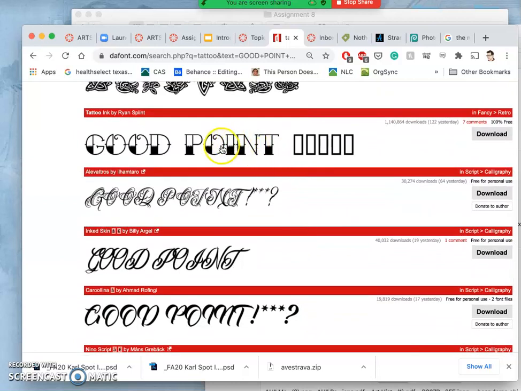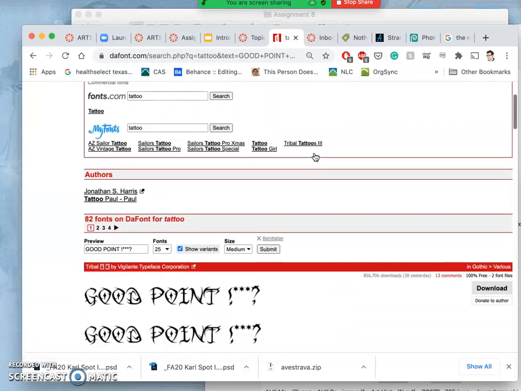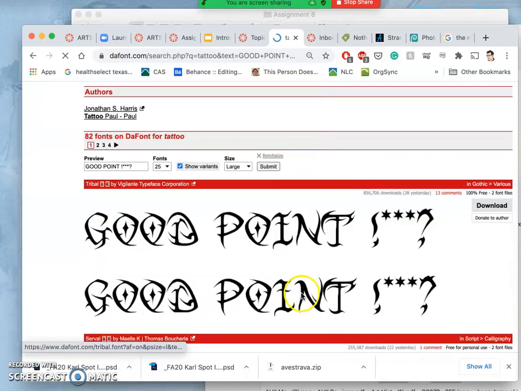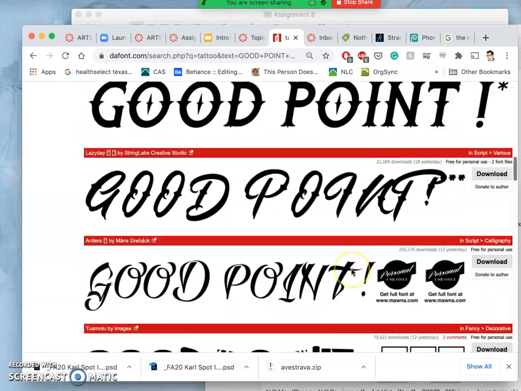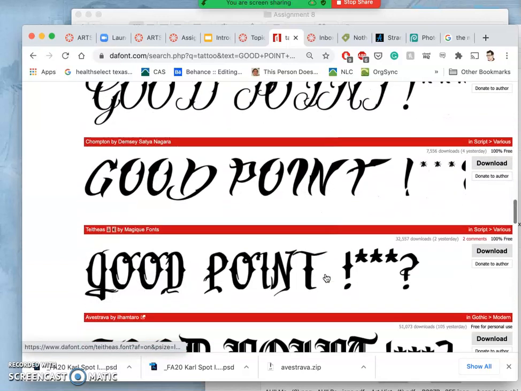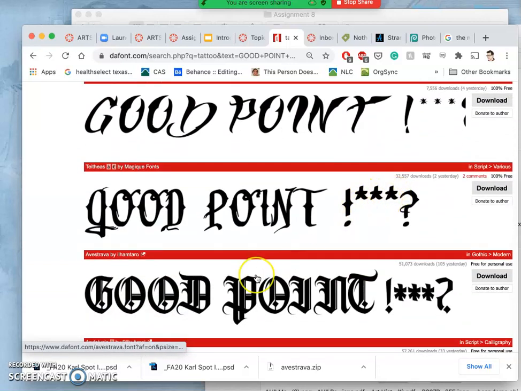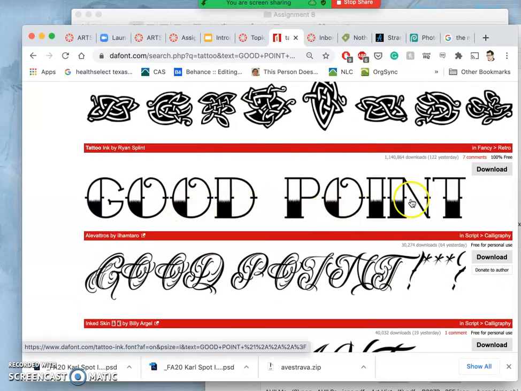But this one, I'm going to look at that a little bit bigger. I think that's the winner. Though it doesn't support special characters, I could always get special characters from a different typeface if I wanted. That's pretty nice. Maybe I want stars. We can mix and match typefaces. I kind of like those stars. But this one is nice and clear. I like the really jagged sawtooth design.